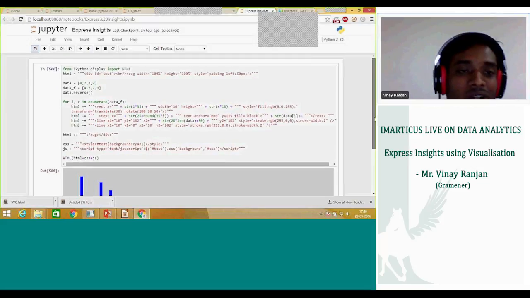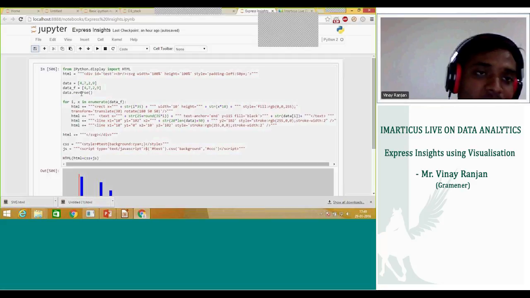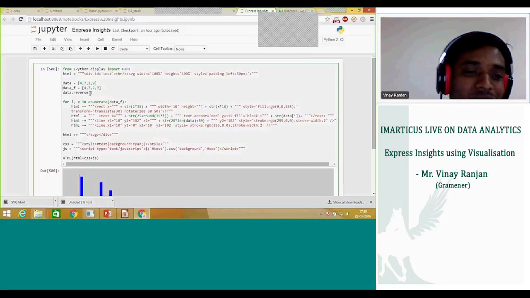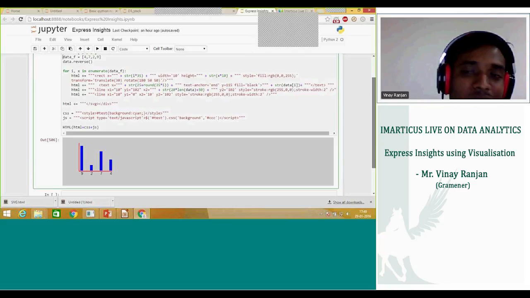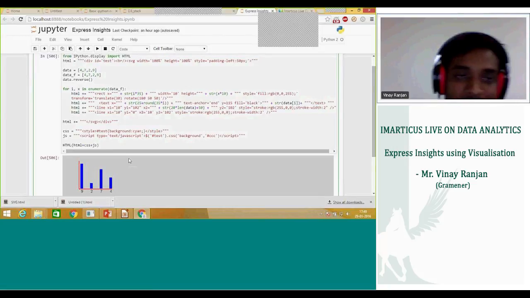I already explained how to integrate HTML, CSS, JavaScript, and Python, which can easily be executed in an IPython console notebook, so it is perfectly fine. Now, if you look at the data here, I have data 4729. This is for plotting the axis. The reason being, the notebook takes the coordinates from the top left corner, so if I'm plotting, it will be inverted all the time. So I rotated it to make it simple here. I used two data frames. One is for naming, that is in reverse order.